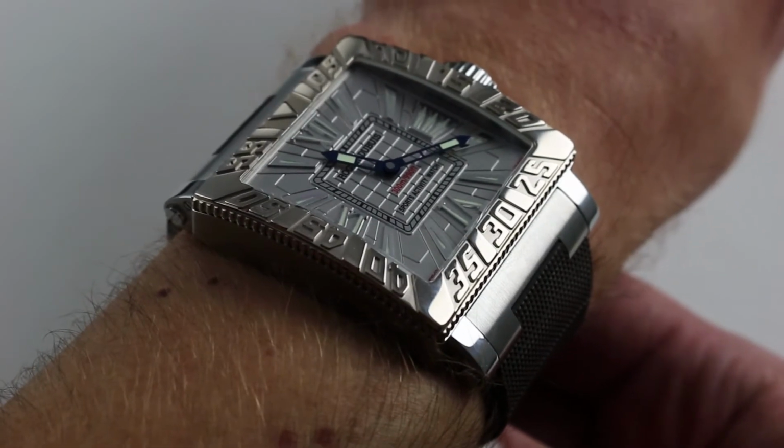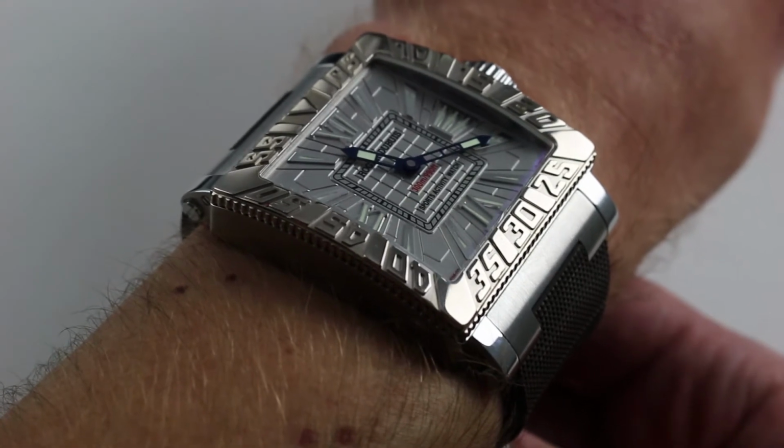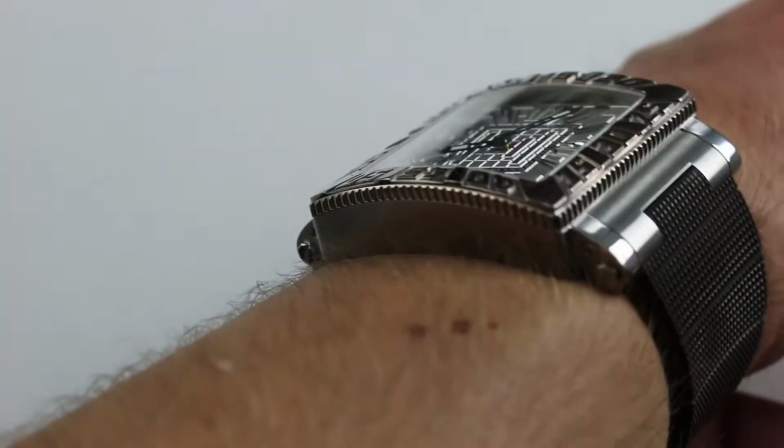design highlights that recall dive watches, although it is not a dive watch strictly speaking per ISO standard, but it is 300-meter water resistant. The bezel in this case is 18-karat white gold, and the case is a combination of brushed and satin polished stainless steel.